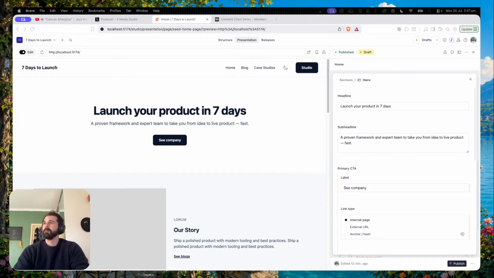Because it would be awesome, you could just update all the copy in Cursor and then just send it to Sanity.